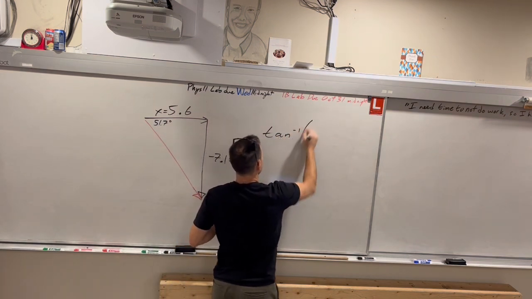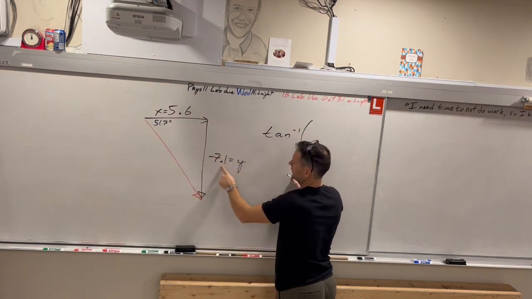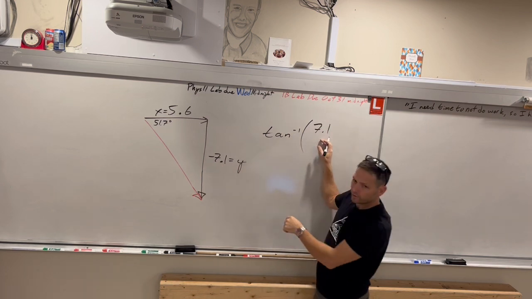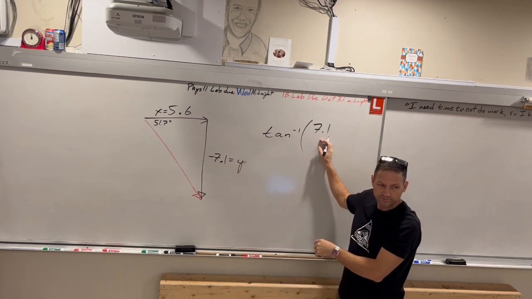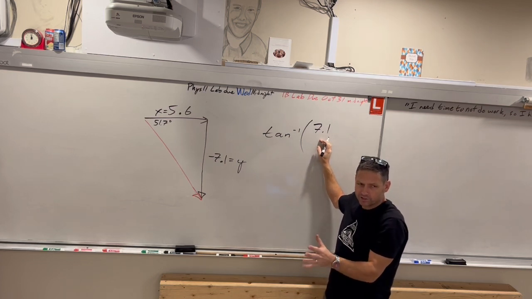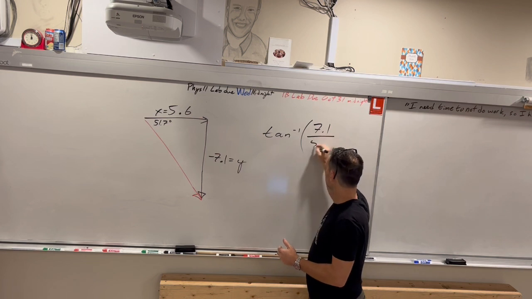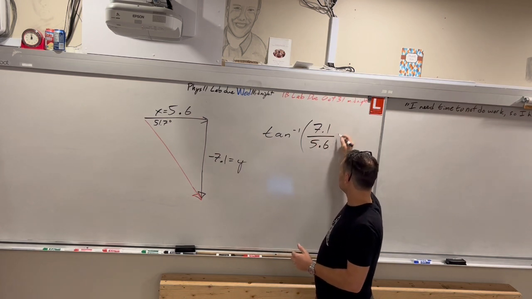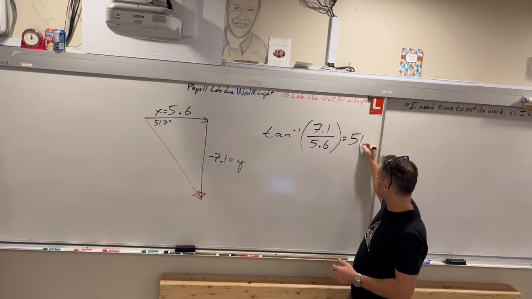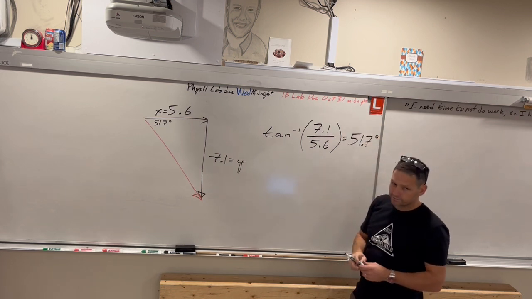And if you do your second tangent of the opposite of this side is, and I would just say 7.1. I wouldn't say negative 7.1. It works on your phone calculator. I'm not sure if it works on other calculators. And I'll tell you the reason in a second. I would do opposite over adjacent. And that would give about 51.7 degrees.